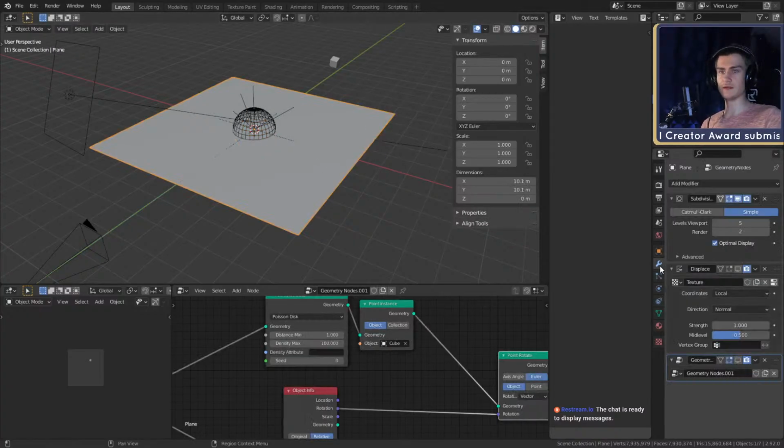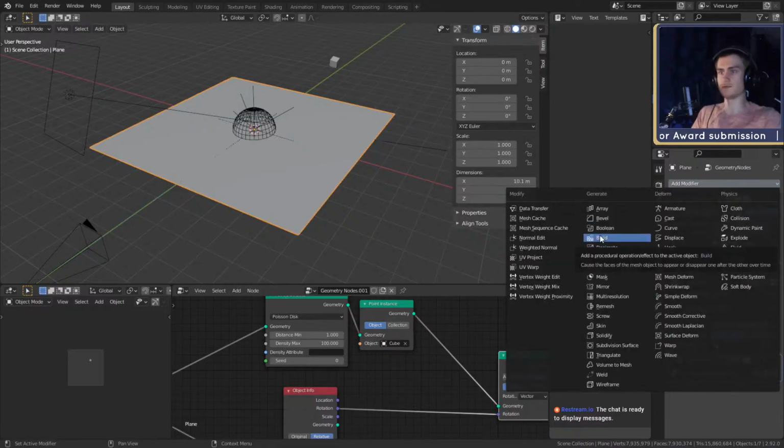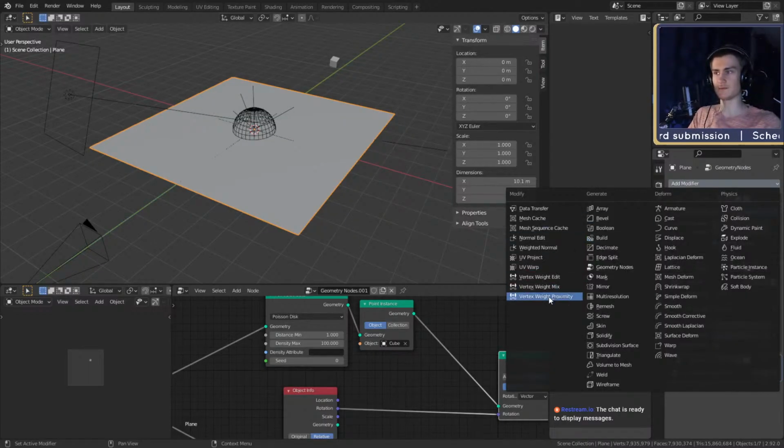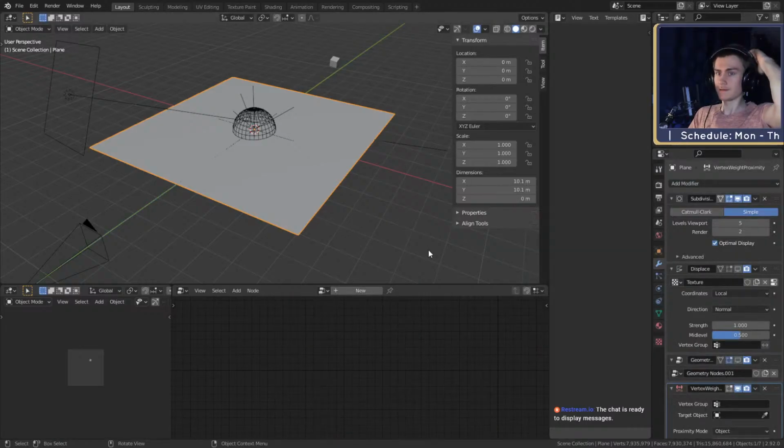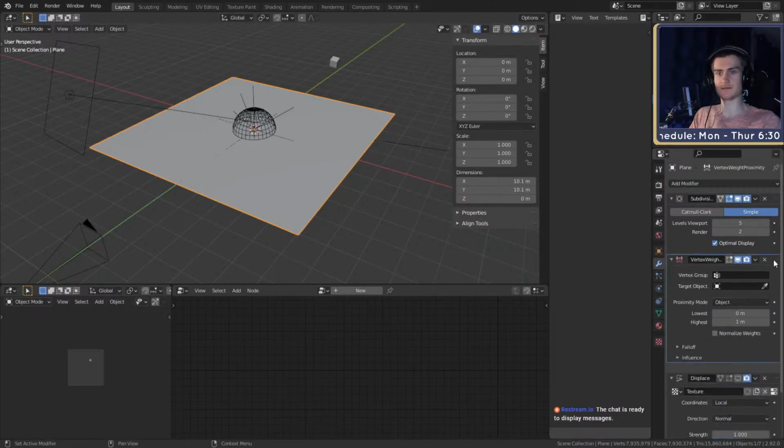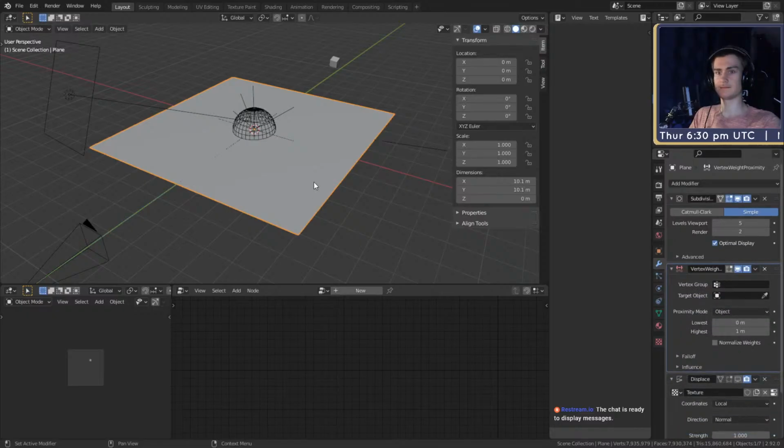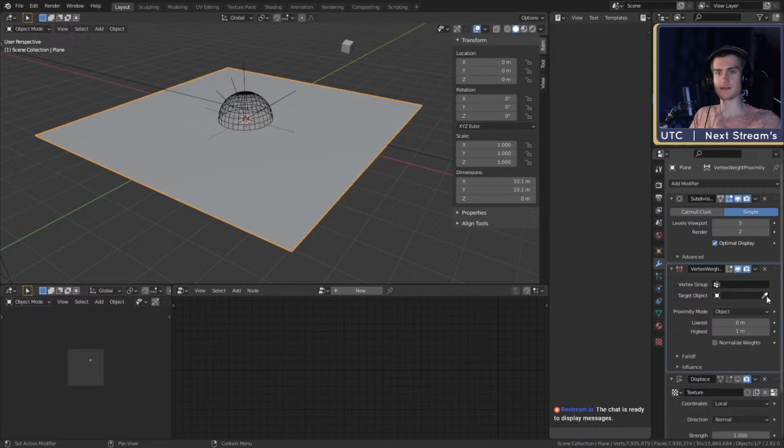Then we go in here, we have to apply a new modifier, which will be vertex weight proximity. We put this in front of the displacement. Okay, hopefully. Target object, this one, sphere. Okay, vertex group.